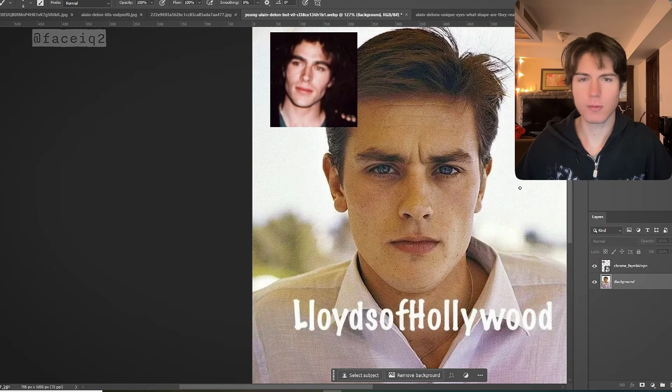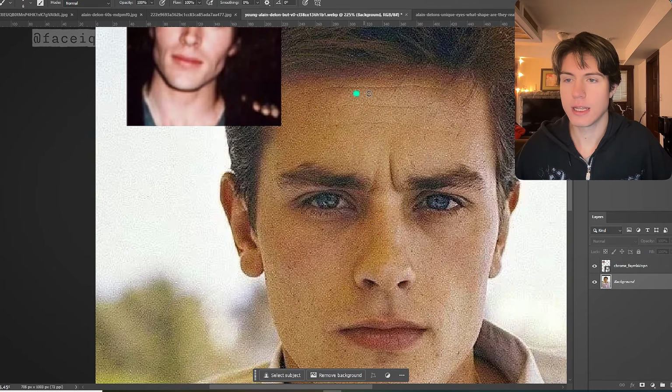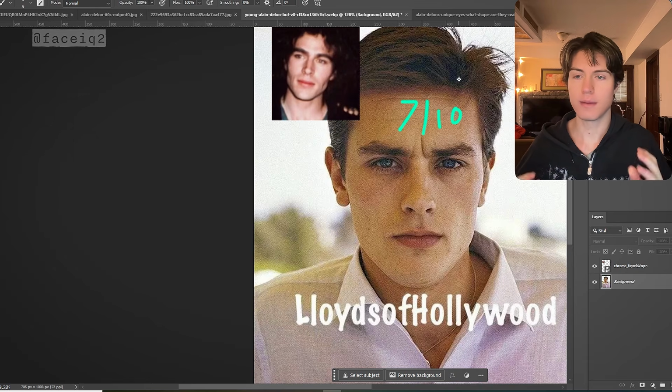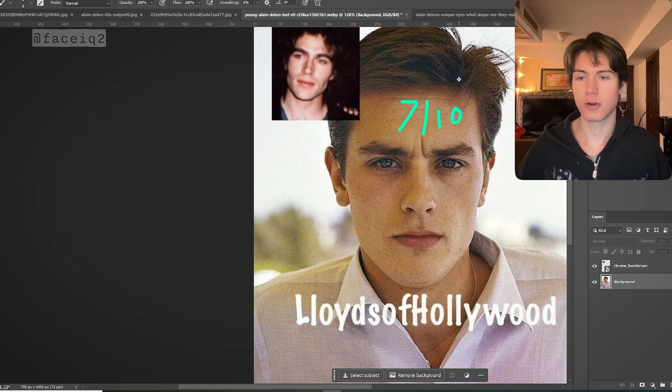And this is going to be probably contended, but I think I have very good evidence for why it is what it is. So I gave Delon a 7 out of 10 in dimorphism, and I have a formula that I use for dimorphism for every single face. It basically accounts for the main ratios that sway either feminine or masculine. And then it also takes into account things like brow darkness and things that aren't measurements that are dimorphic.